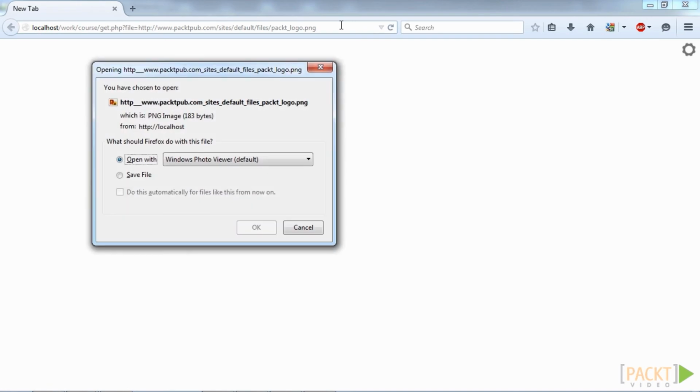So I've basically got get.php, and we're going to be downloading from packed publisher. But what is going to happen is it's going to look like it's downloaded from localhost. As we can see here, it says from localhost. Other browsers would use the domain localhost as well, and it looks like it's originated from localhost.